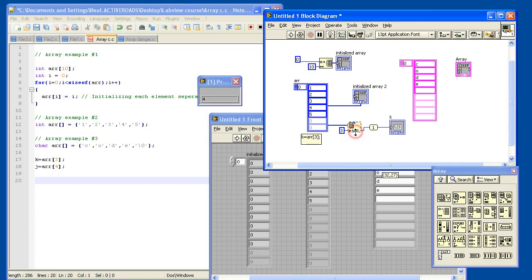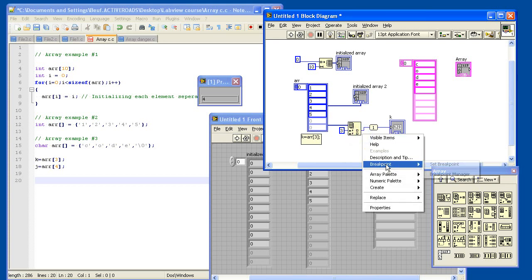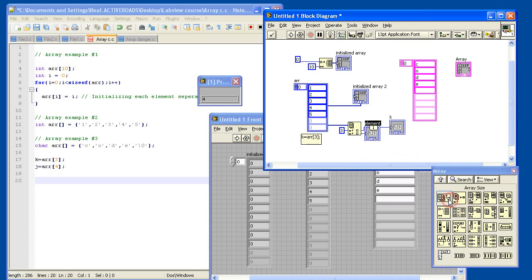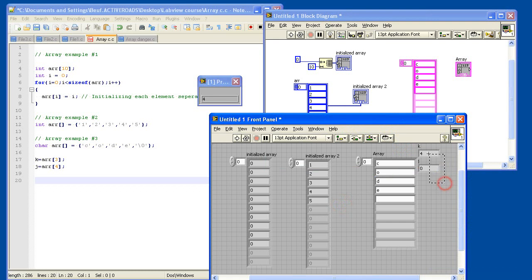While in LabVIEW you can just stretch the index element. So if I want to have the next element as well, I can say, okay, create indicator, and I will call this J, and here I can run it, and I get 4 and 5.